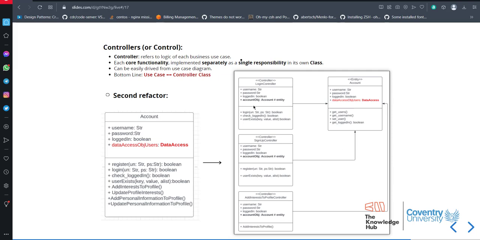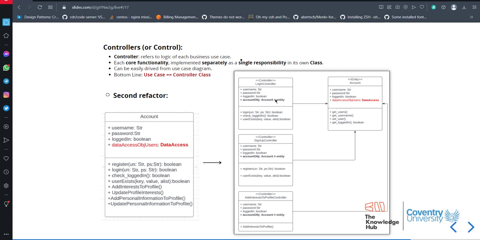Yes and no. The redundant part is usually this line. We are sending an entity, an object of the account entity, into this controller, this controller, and this controller. If you don't want to look at it from the perspective of the attributes, look at it from the perspective of the arrowheads, of the lines. Why does every controller need to access the same resource? There is something better than this. We can do so much better than this.